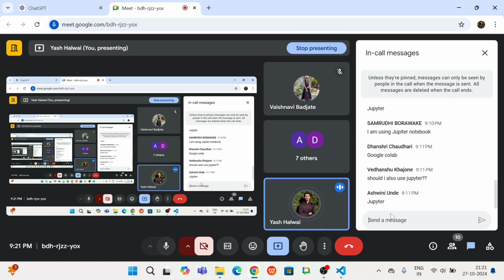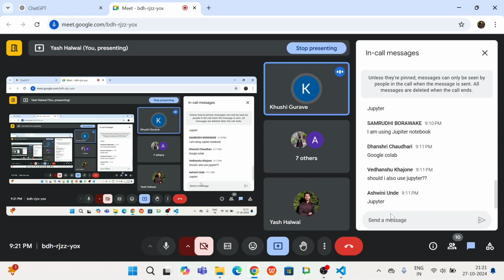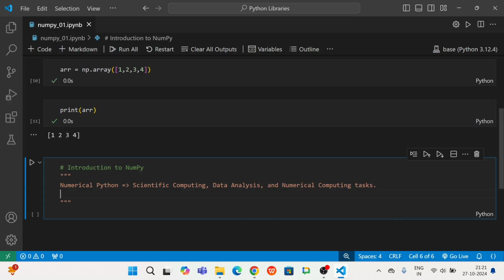And what are the data structures? Python has some different data structures that you have learned. List, set, tuple. Good. Dictionary. Whenever I mention list, what comes to your mind?